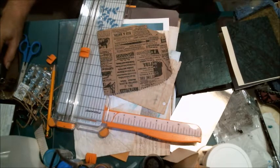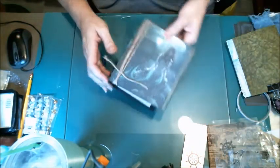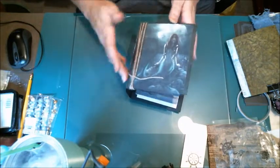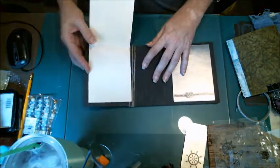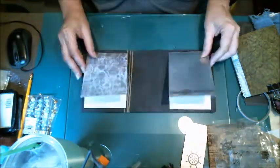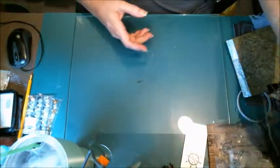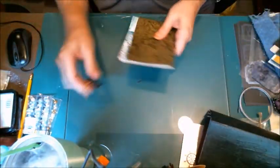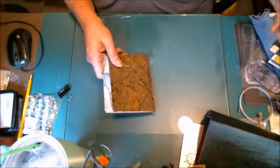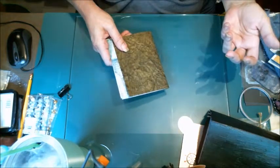Okay, this is what I've done so far. I added some rope or twine, hopefully making it look a little bit more nautical. I went ahead and added the 2 semi-signatures on the front and the back cover. I put together the papers, and I might add some more. This is about as much as I could find with the box of scraps. So I'll probably end up digging out some of my store-bought papers to add to it. But this is what I've got so far for my signatures.